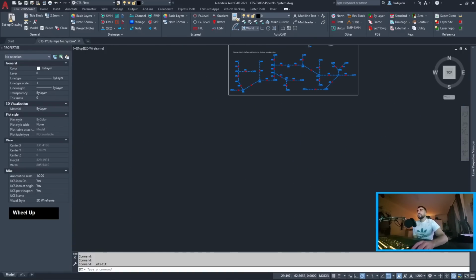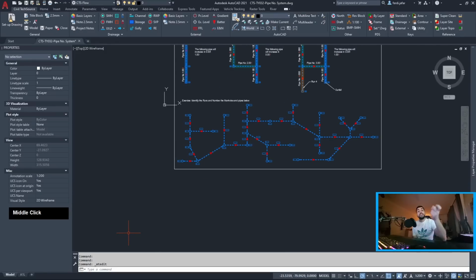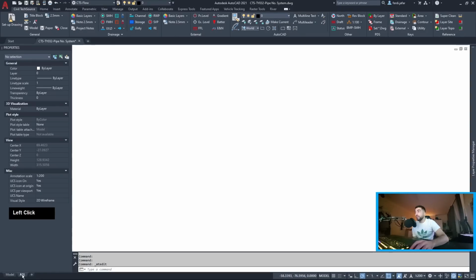So I've created this example for you guys, and I will leave the link in the description below so you can have a go at it. So I hope you find this tutorial useful, and if you're a senior engineer watching it, you can print the PDF document and give it to your graduate so he can learn as well how to do the pipe numbering system, because to be honest, when I started, I struggled. That was confusing. I had to draw the network by myself, highlight with the highlighters until I got it. Now that I got it, I want to spread the knowledge.